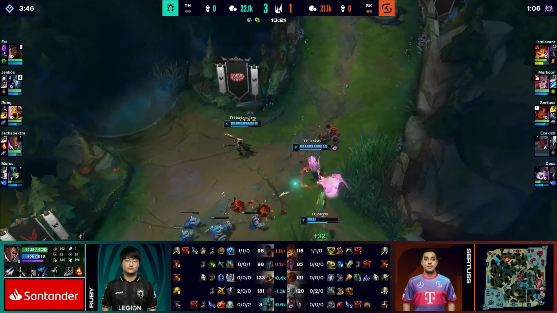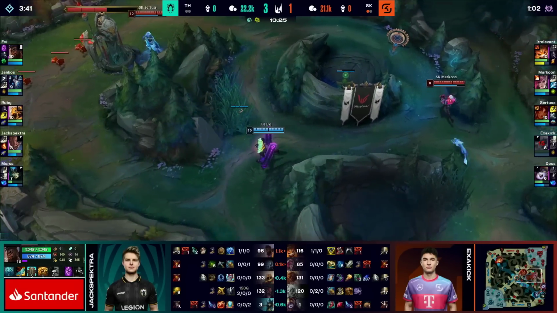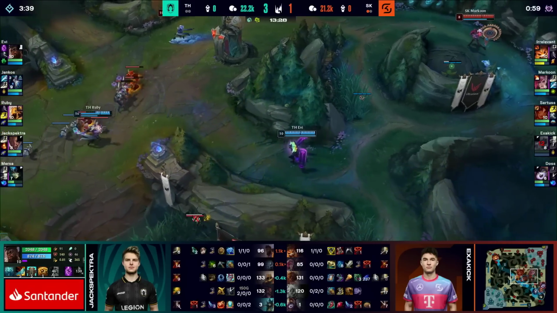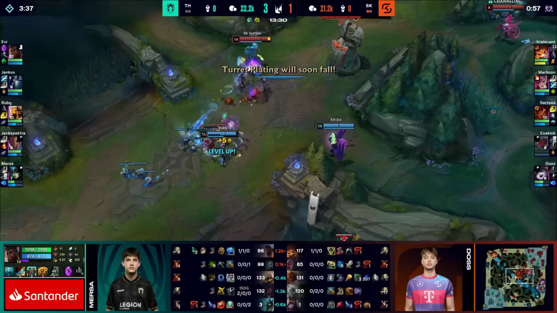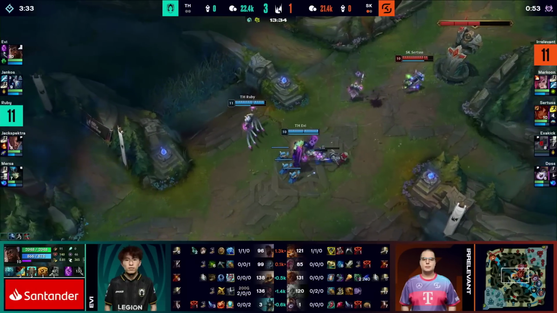Ebby's here. Ebby's in bot lane. I think the wave is terrible top, so he's just saying, I'll roam. If Vi's here, I'm ready for the counter gank. Massive punish there from Heretics. Good heads-up play by SK to look for that initial pick, but Jankos ready to respond. Not enough damage onto Mersa.